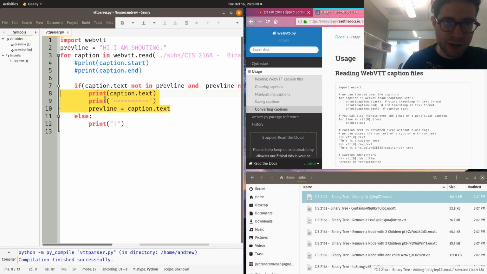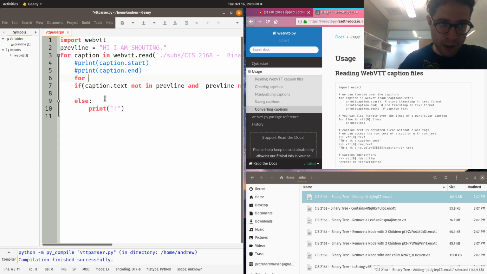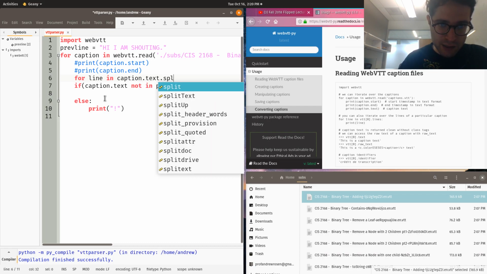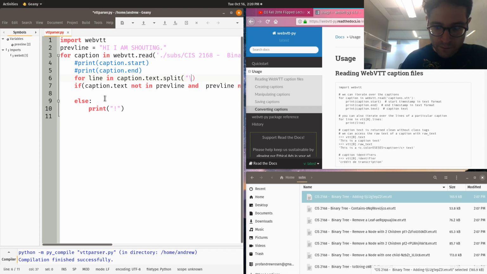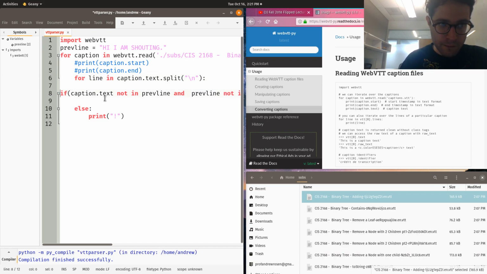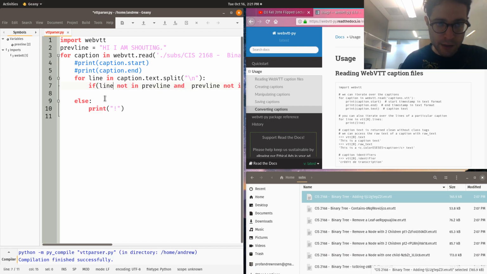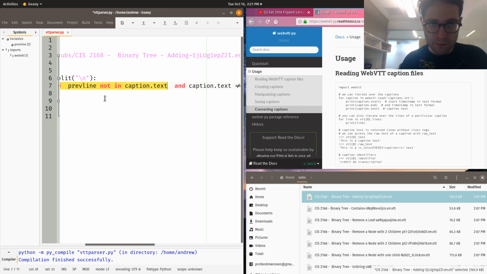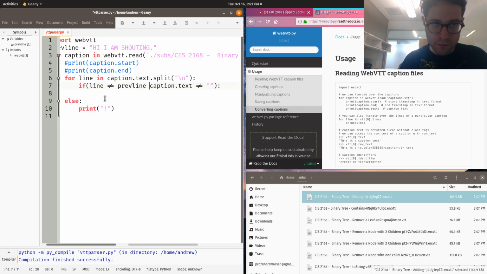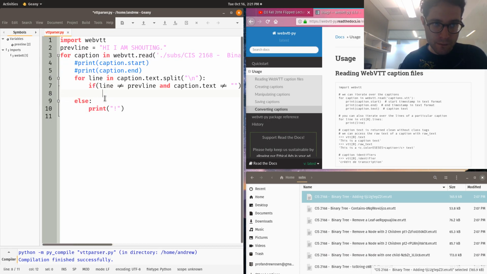So let's go ahead and say, okay, for line in caption.text.split on the new line, if line is not equal to previous line, print line.